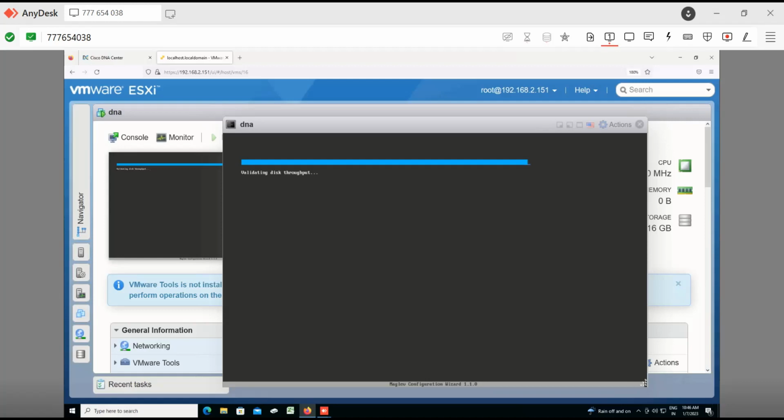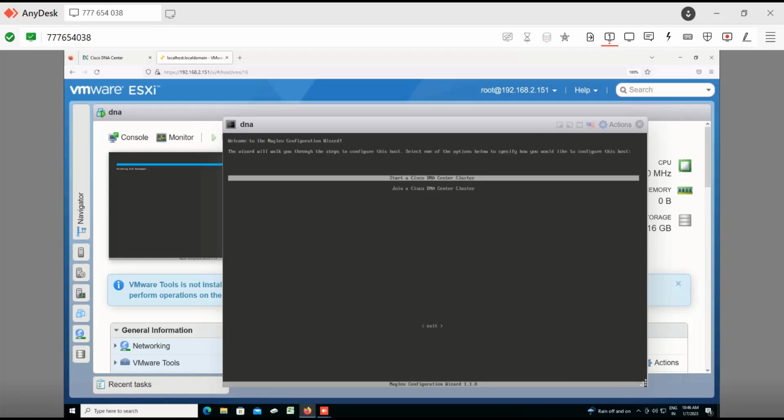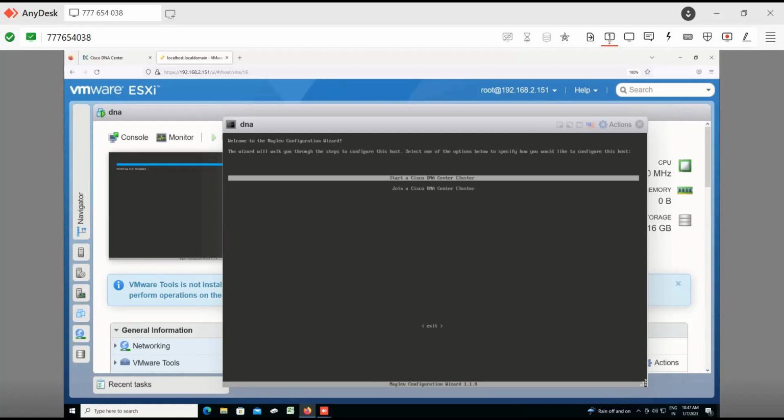So DNA Center is a very heavy box, basically. You can see it is giving you two options: start a Cisco DNA Center cluster or join a Cisco DNA Center cluster. We are not joining any cluster, we are just starting a Cisco DNA Center cluster.